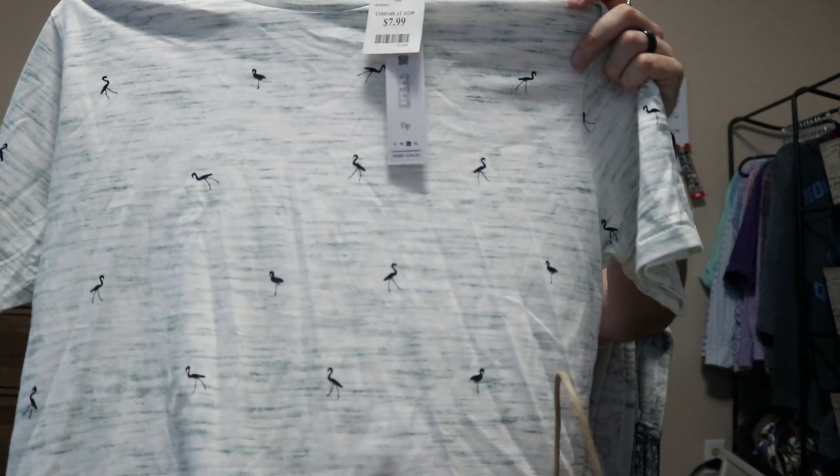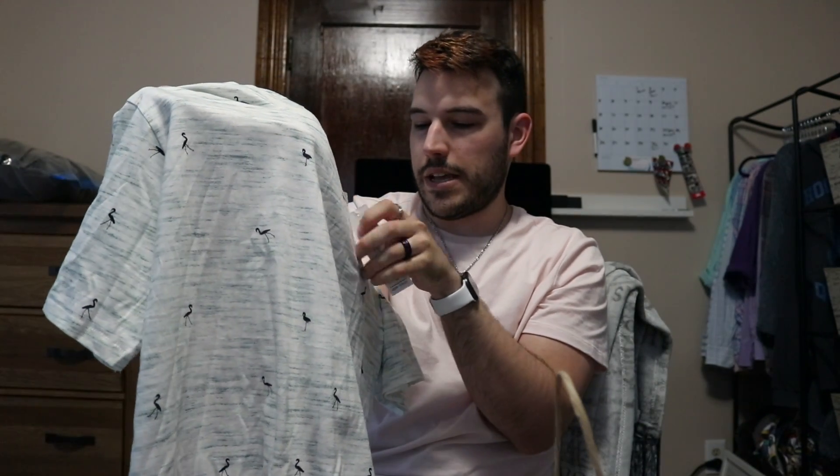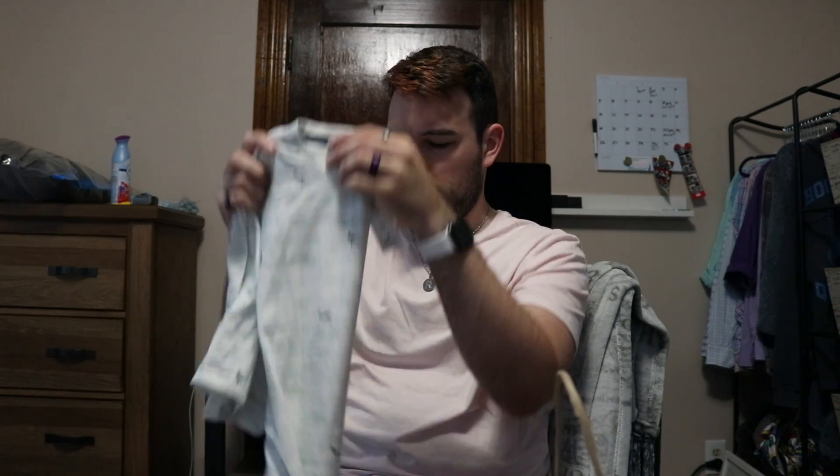The last shirt I got — this one is flamingos. I have like two flamingo shirts from them at this point. Let me put it up closer so you can see it. And then it has a little sailboat on the tag and a little surfboard. They do make actual dress shirts too, but I don't like short-sleeve versions of those. I haven't found a long-sleeve version of these shirts — because if I did I'd buy them. Pretty much every shirt I found has been 100% cotton, which I know cotton's pretty destructive, but until they make hemp a mainstream thing, it's gonna be a problem.